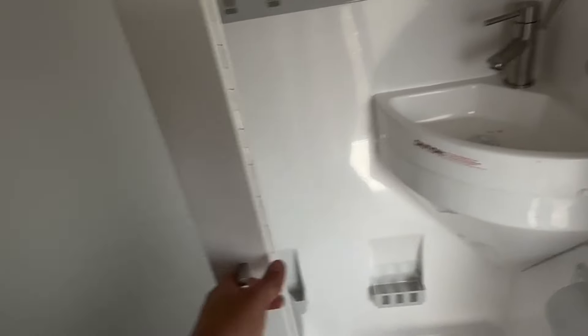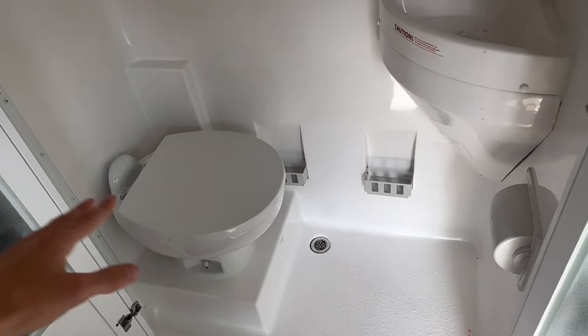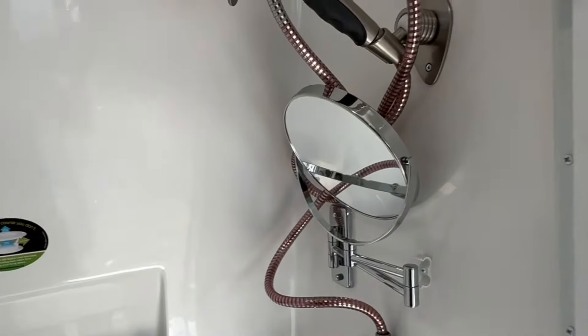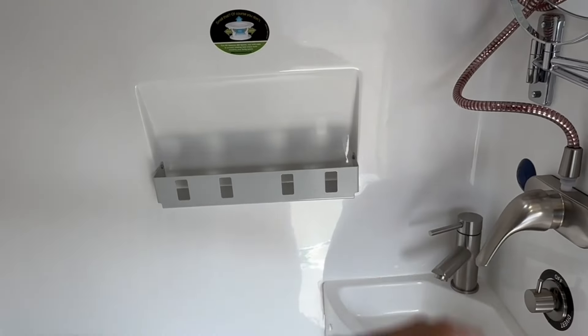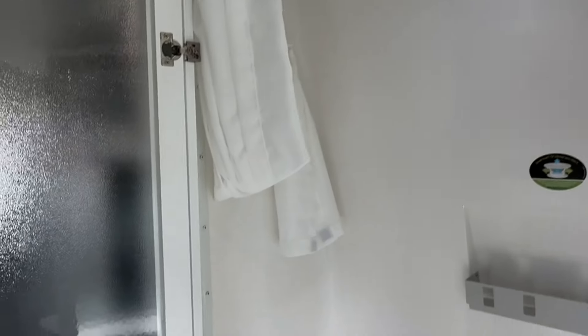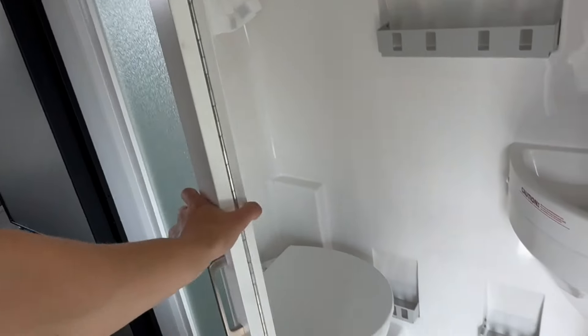Stepping over to the wet bath — popping these doors open, it's actually a really nice size. You've got your toilet and a sink with a little mirror. Standing in here at about 5'11", you have a couple inches of space. It's got a shower miser so your water is always going to be hot — when that lights up, you're good to go. There's also an LED fan on the inside and a curtain that comes across.